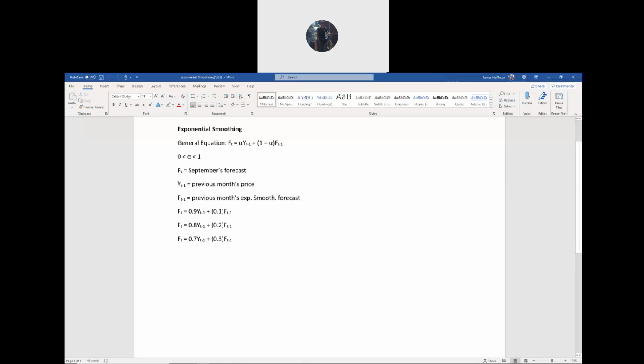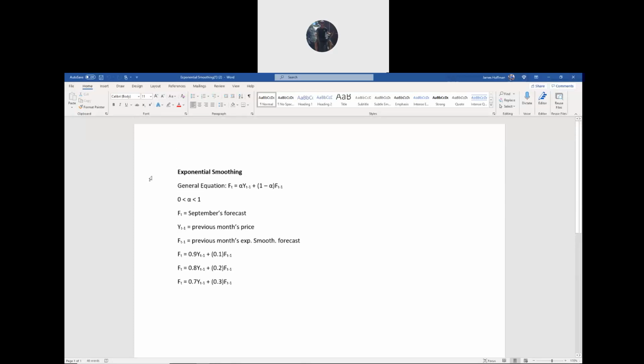So for example, FT is next month's forecast, which I guess would be the average price for August.